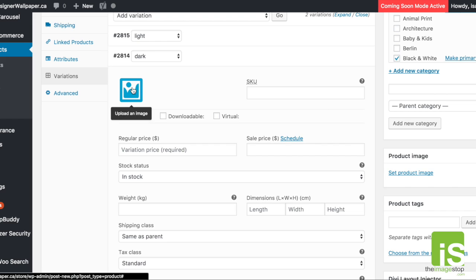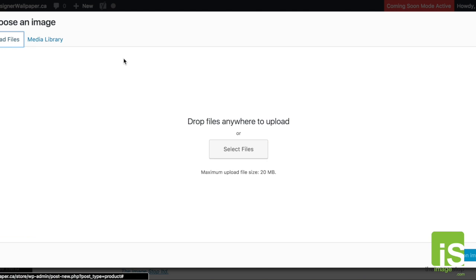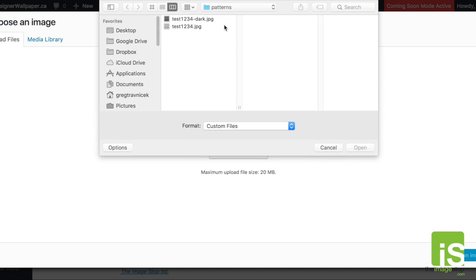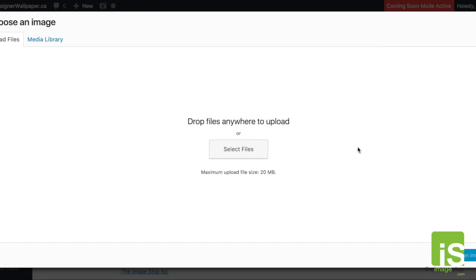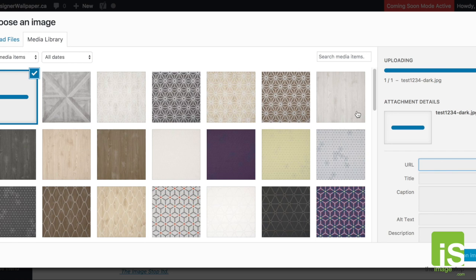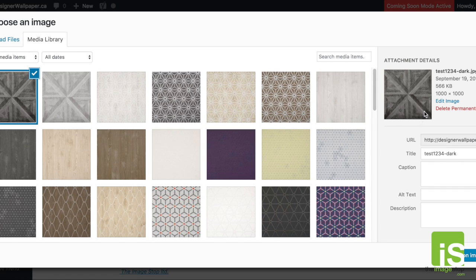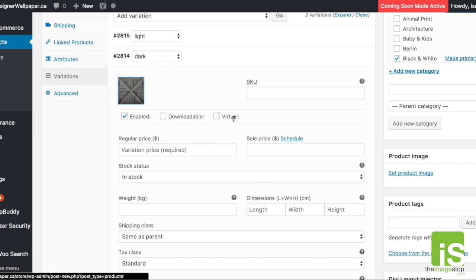Here's our dark one. Let's go right to the image part. Okay, I'm going to go upload the new file. It's in that same folder. We're going to end up with the dark one. The dark one's now going to be uploaded pretty quick. Or fairly quick anyway. And there it is, and look at that. That's a decent size as well. A little bit bigger than the other one, but still way lower than what I was saying as far as 1 megabyte.